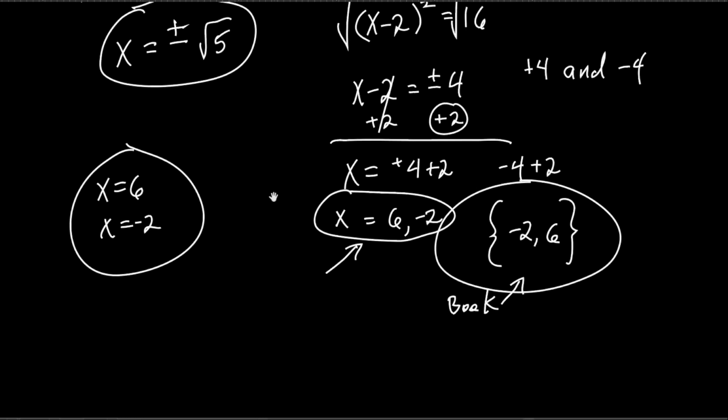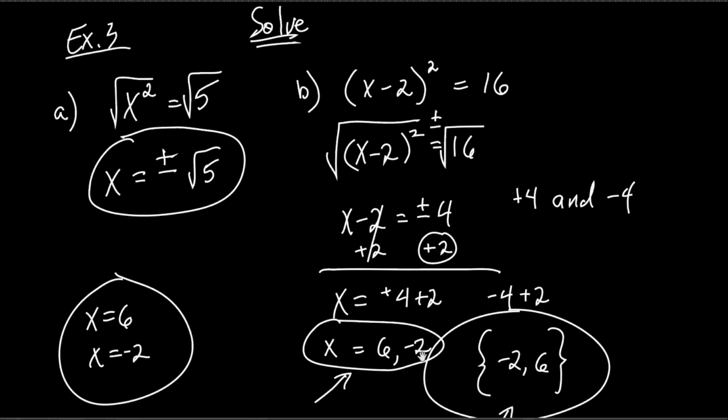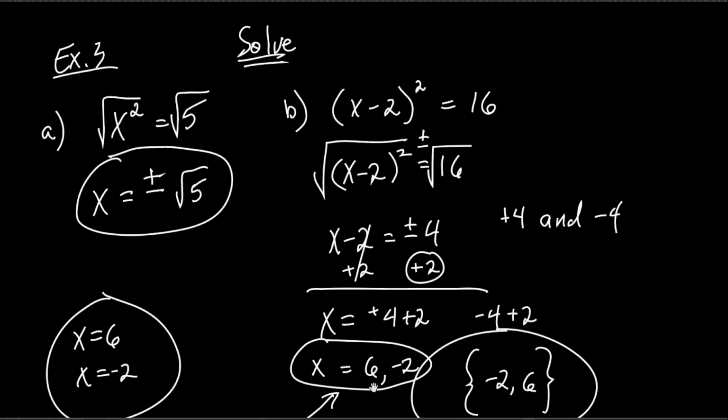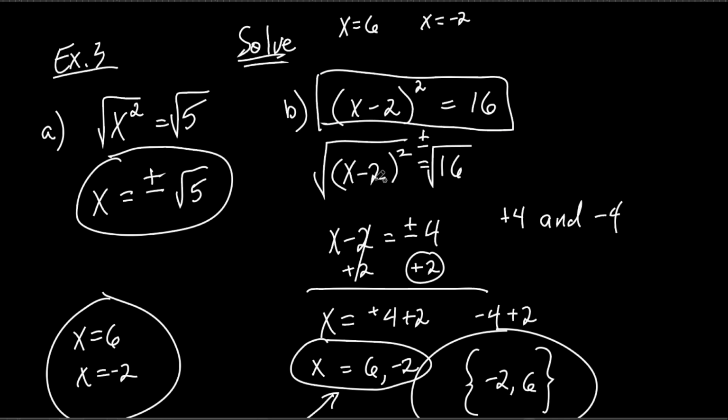We good? And if you wanted, you could plug them in to see if it works. Like, how in the world can it possibly work to get 2 answers? Let's just do this. We'll finish up with this. So we said x is equal to 6, and we said that x is equal to negative 2, correct? Let's put it in here. Here's our original equation. Let's put it in there just to see if it actually works, okay? Put a 6 in there. 6 minus 2 is 4. Thank you. 4 squared is 16. Does 6 work? Yeah, it works.